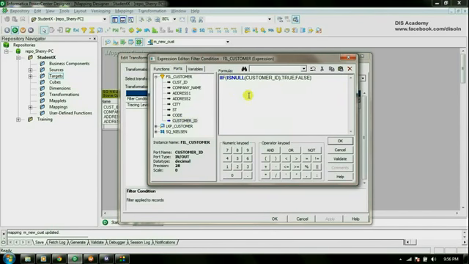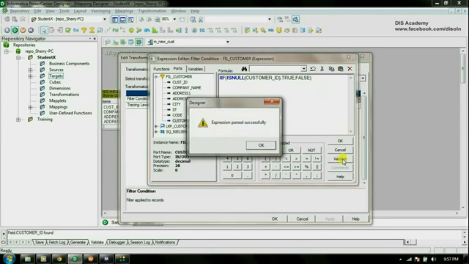In this expression, what I'm saying is, if the customer ID coming from the lookup is null, then pass it on to the target. If the customer ID is not null, then filter out that record. That means if the customer exists, filter it out, else pass it to the target. Validate the expression.